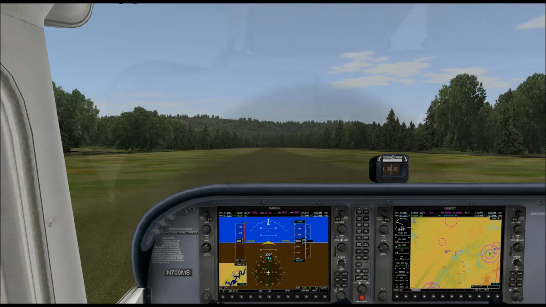That being said, I can tell you that the functions that do work on this one, for the most part, work the same as they do on the G-1000 I have in that King Air 200, which means that the functions I have in that King Air 200 are probably going to be very similar to any functionality that you have in your payware aircraft with a G-1000.